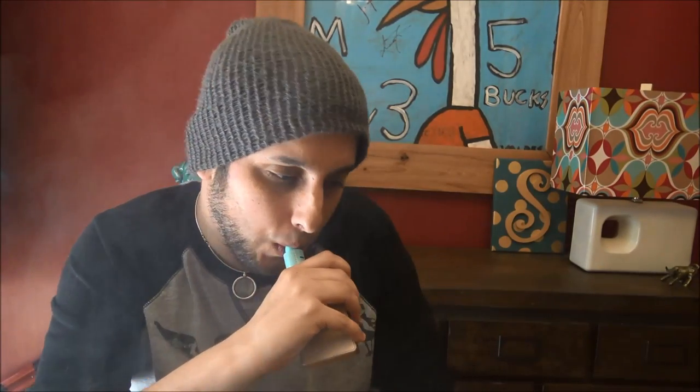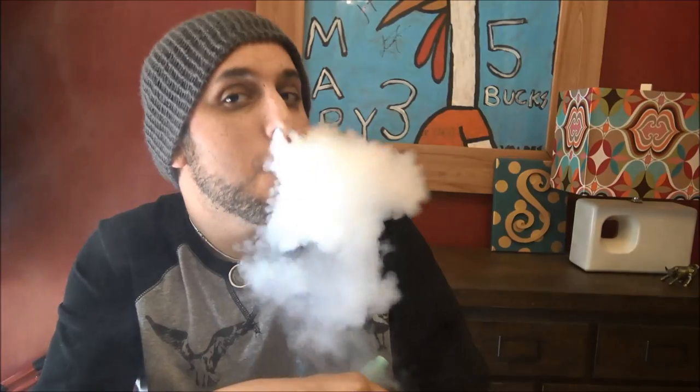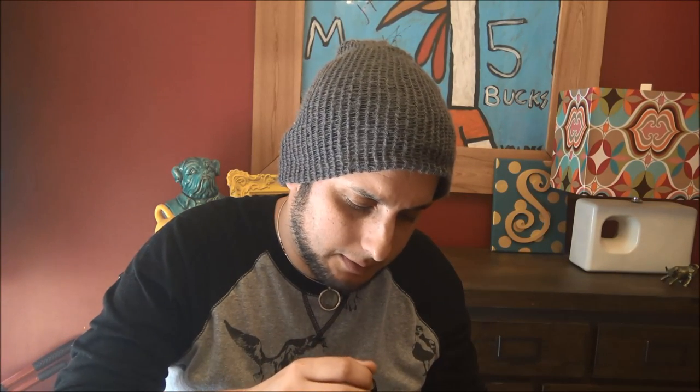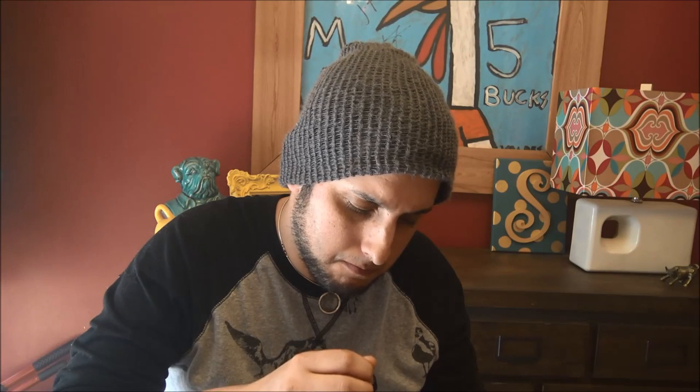If you like fruit vapes, if you like refreshing vapes — Eternal Life. It's delicious. It's just fruity and fun, and it's candy fruit. I would say it's very artificial — I wouldn't say there's anything too natural about the fruit in there, but it's still a really good vape. Another thing about this cotton — not a whole lot of flavor creep. I like that. Next up, we've got Soulful Straw Nella. I'm not big on strawberry vapes, so keep that in mind.